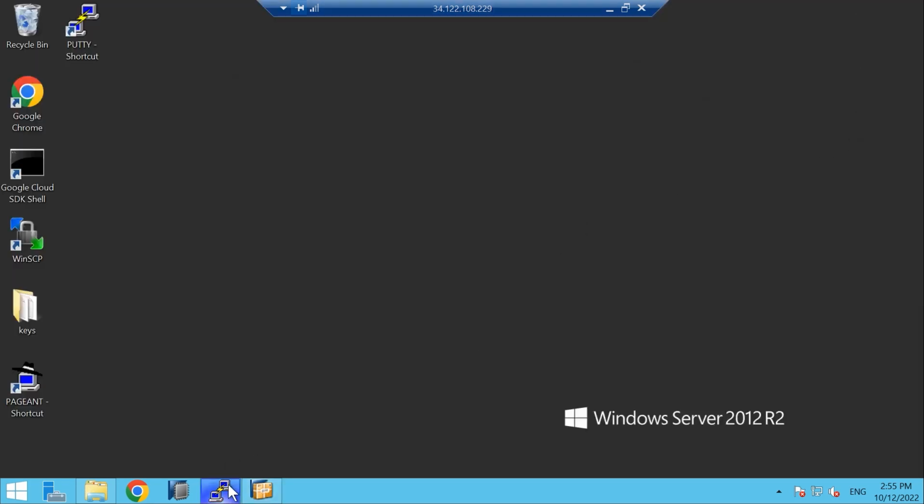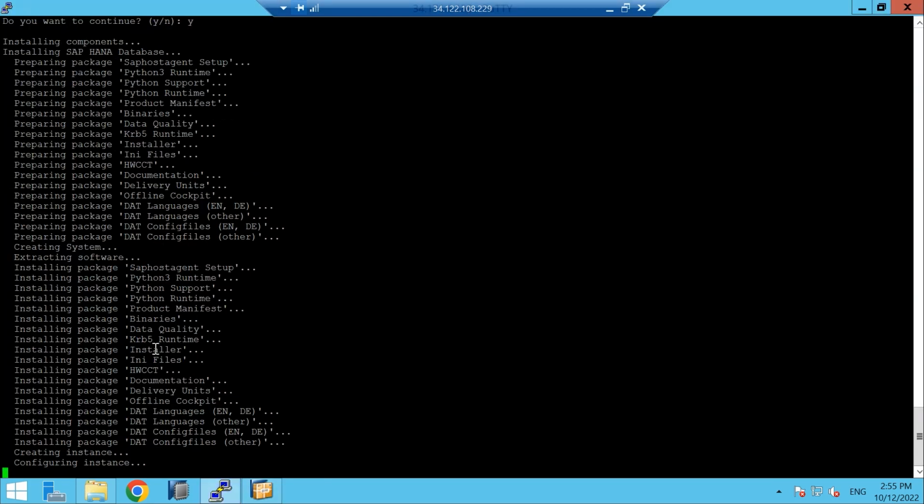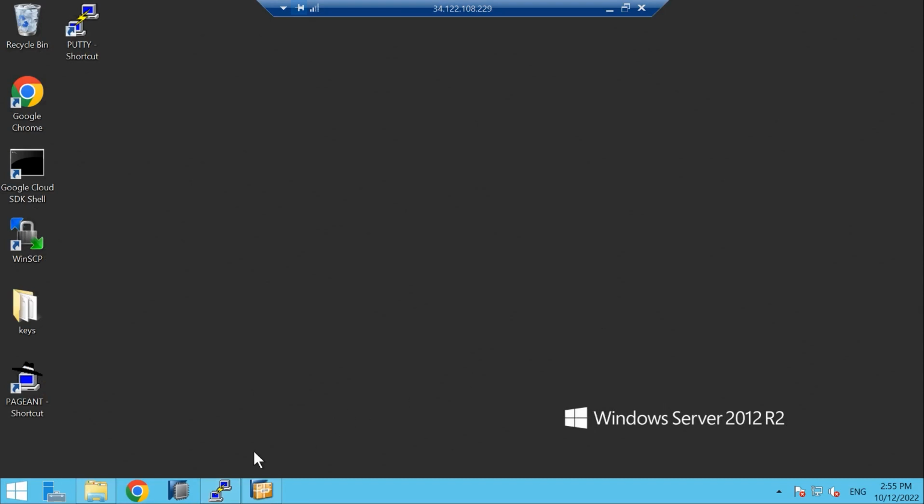In Linux, my HANA database installation is running. See, configuring instance, it is installing these many components, installing SAP HANA database, these many packages it is installing. Python scripts, binaries. This is a different system and this one is a different system.